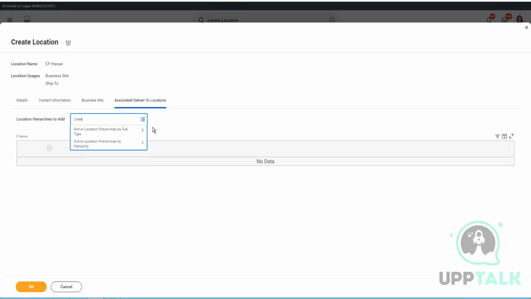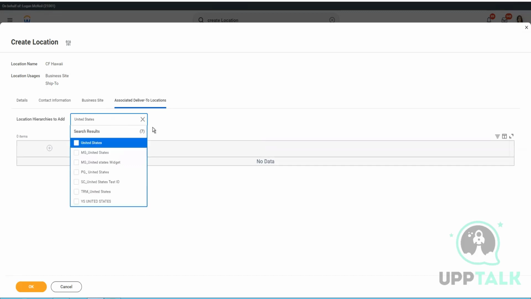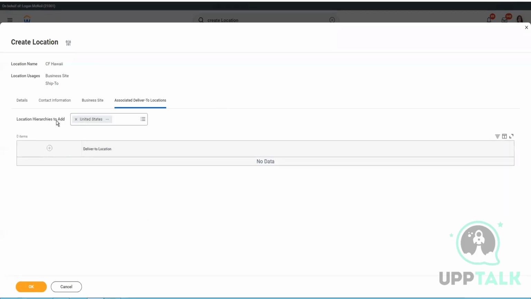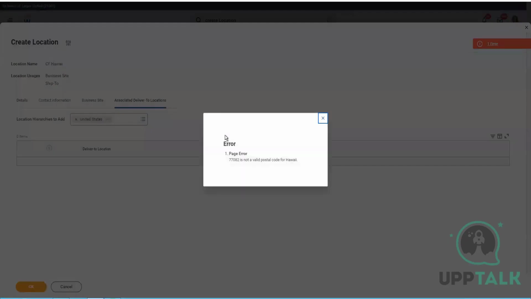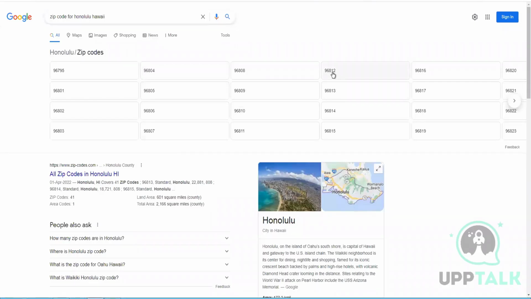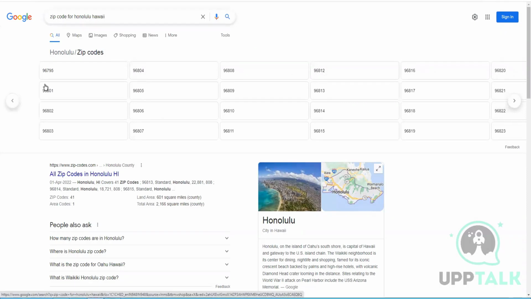Say United States. I'm going to add it to this hierarchy. Location hierarchy is to add, and I press OK. And we have an error. Remember I said that 77082 is not the correct zip code. So it does a zip code validation based on the state that we have selected.